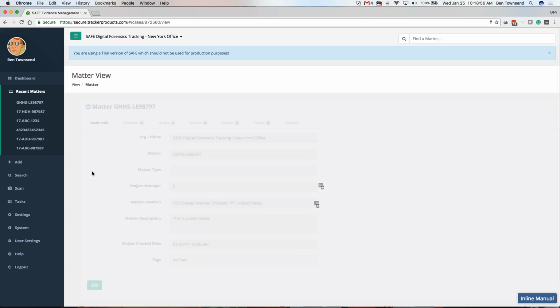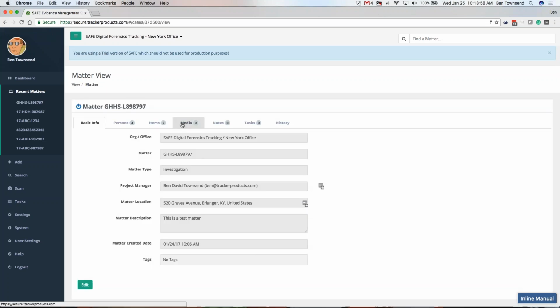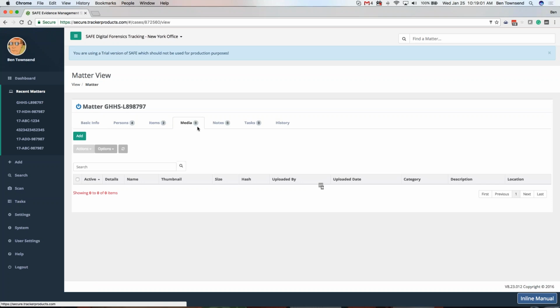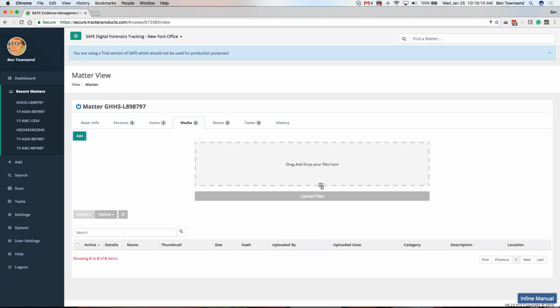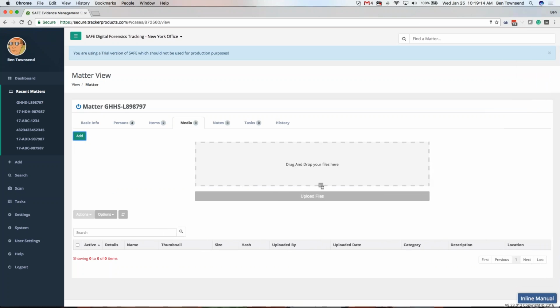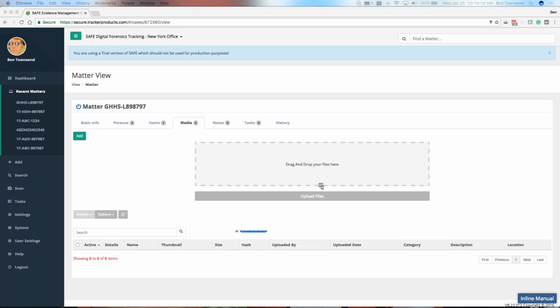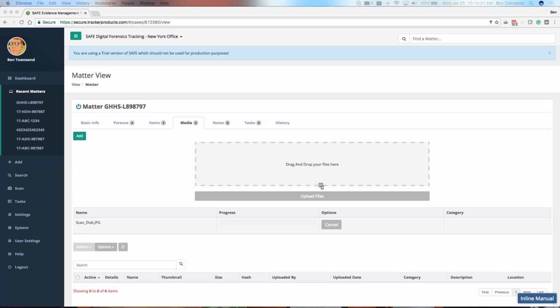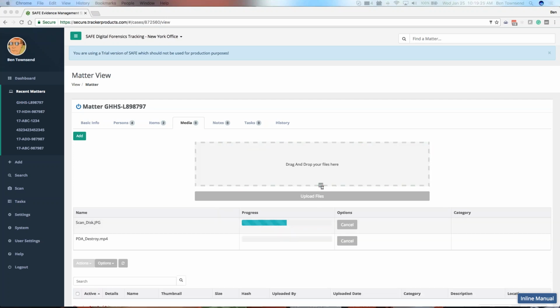Okay. So another couple of things that I really want to show. The next one is the media. And I understand we're trying to fix the problem of your physical evidence. No problem. But I do want to show you, you have the option from within here to go in and load up digital media. Now, I'm going to start out with some really small digital media. Let's just say the digital media I'm loading up is a JPEG file. But you can also load up docs and even MP4 files or ISO files, things to that effect.